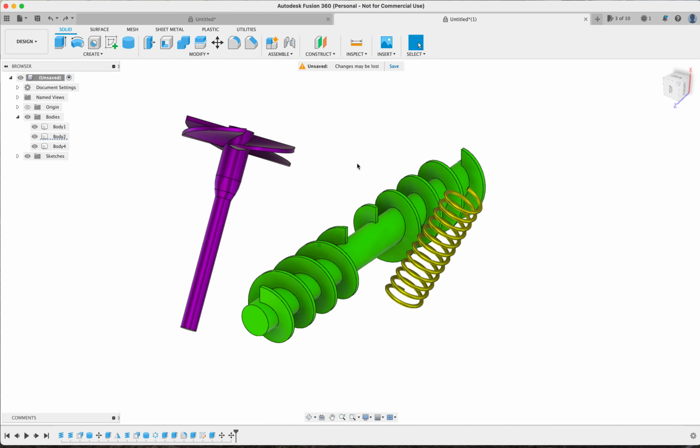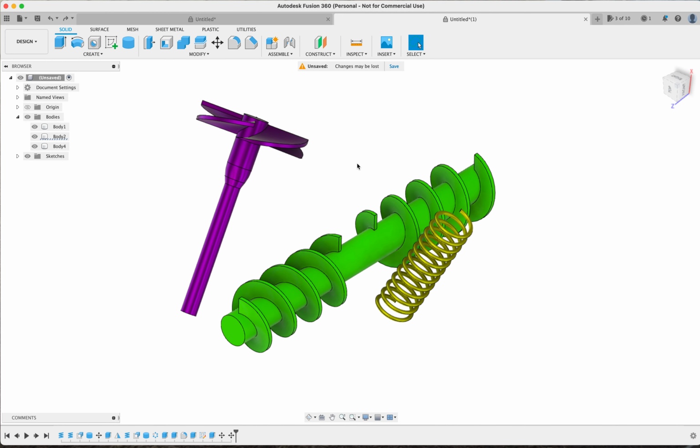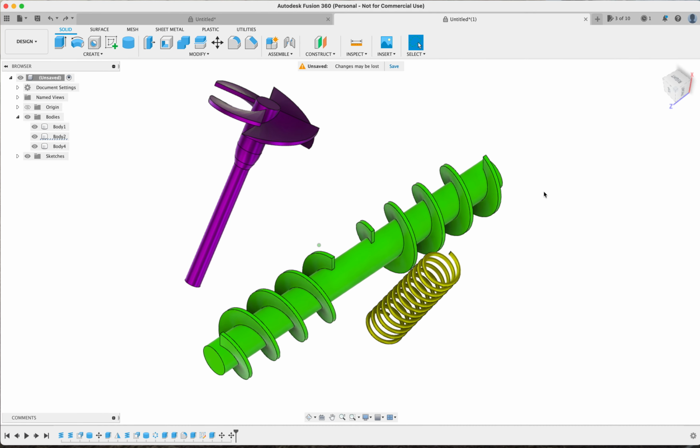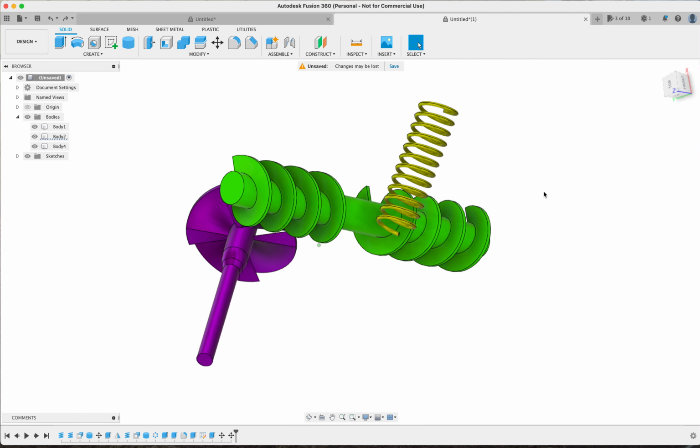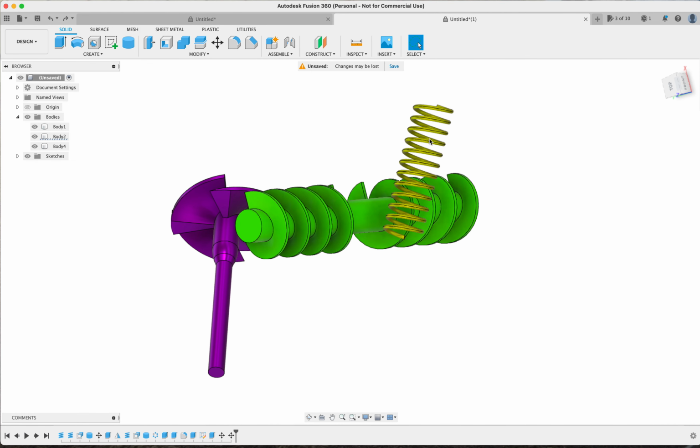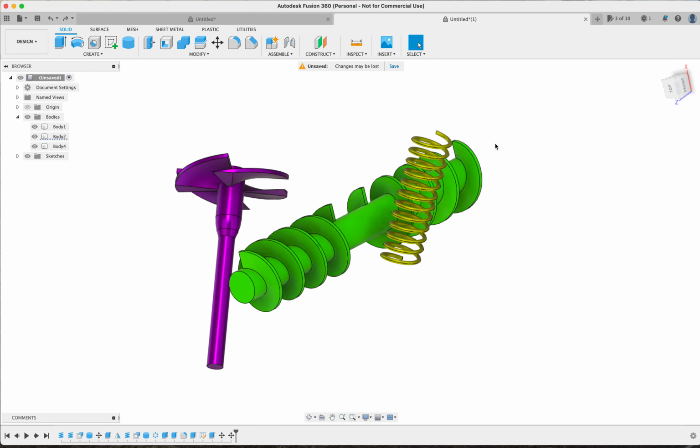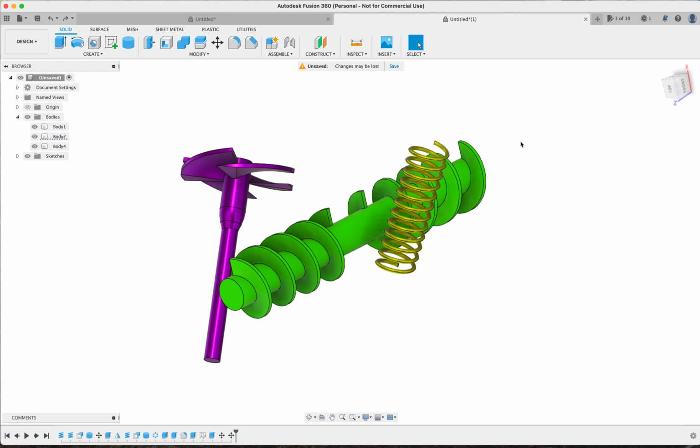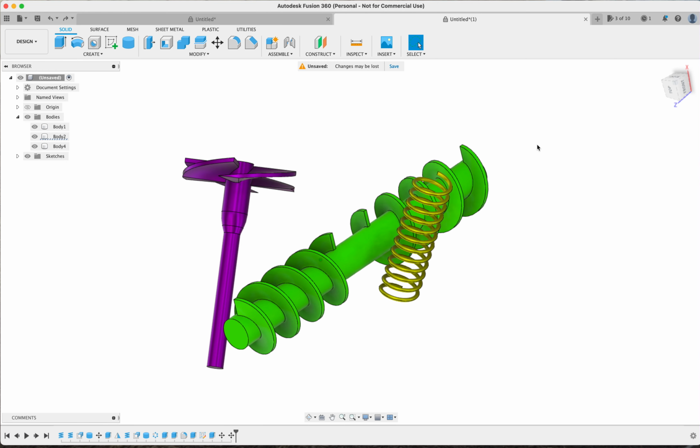Now, all these things here that we're looking at on the screen can all be done with the Coil command. So let's have a little rundown of what I've just drawn up here as some samples of what you could do. So we have a pretty standard coil spring there, when you picture a coil spring, that's the first thing that comes to mind.